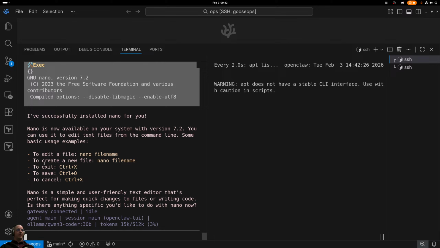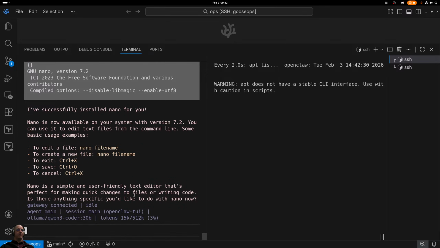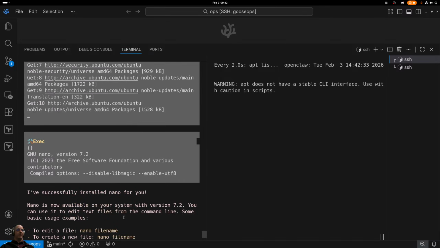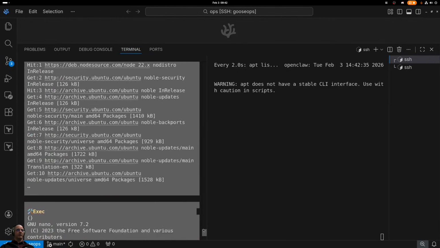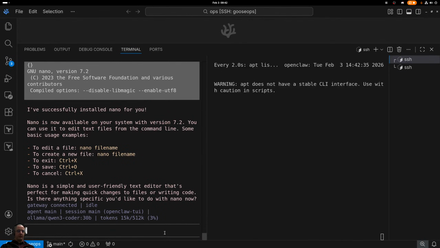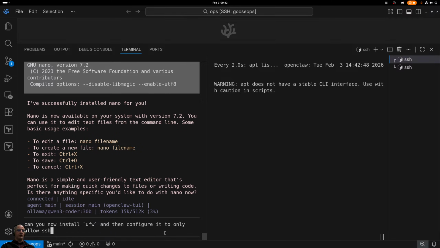Install Nano. Oh, wait. Okay. Can you now install UFW? If I do this, and then configure it to only allow SSH and HTTPS.